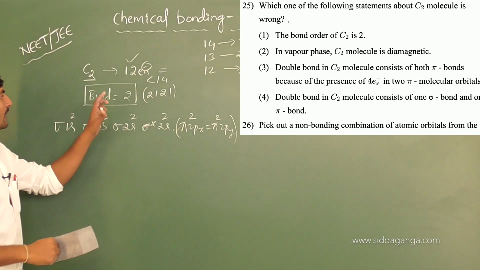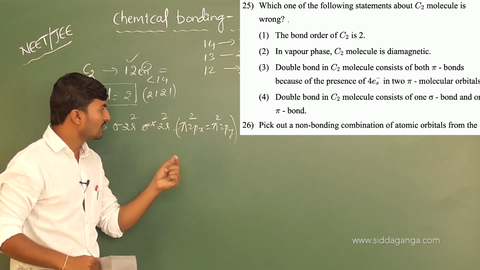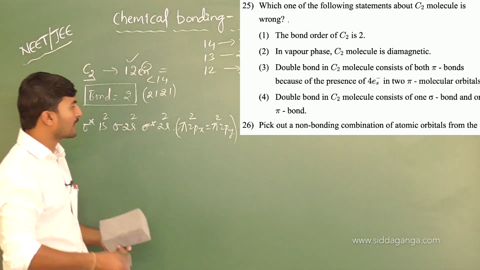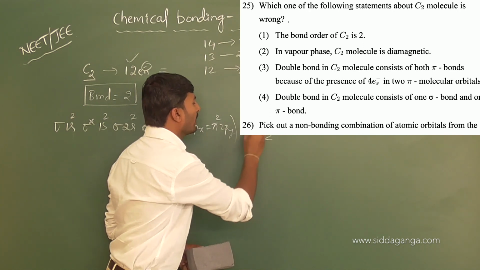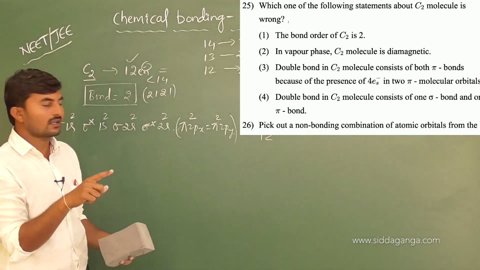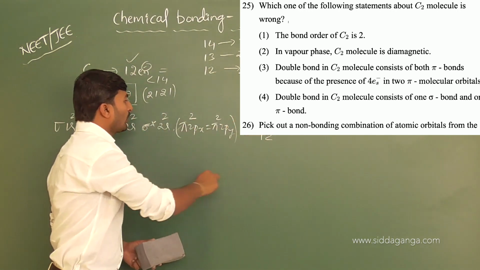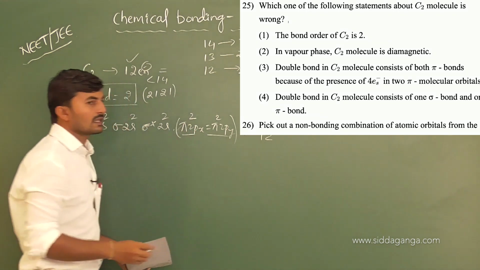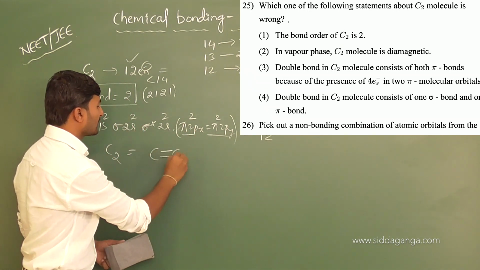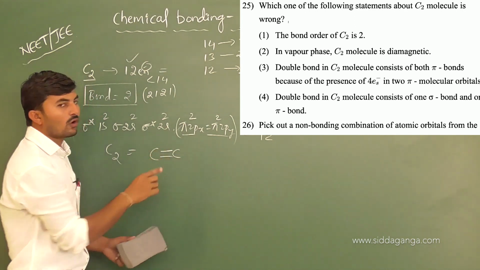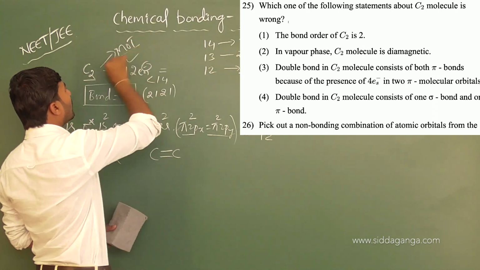So the 12 electrons are distributed into these molecular orbitals such that no electrons are present in the sigma 2pz. Electrons have not entered sigma 2pz, which means that between those atoms there is no formation of a sigma bond. Okay, here only pi bonds can form. In the C2 molecule, bond order is 2, meaning 2 bonds are present and those 2 bonds are pi bonds, not sigma bonds. This concept was explained on the basis of molecular orbital theory.